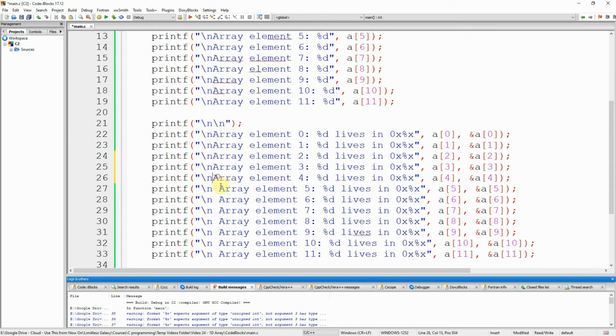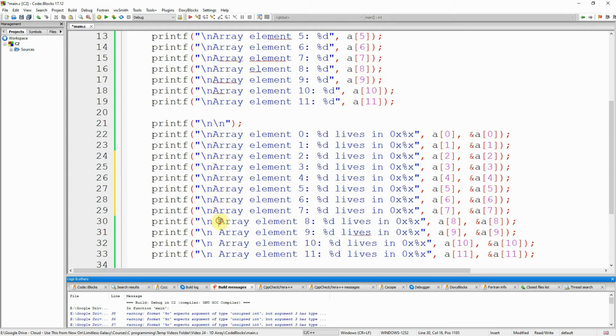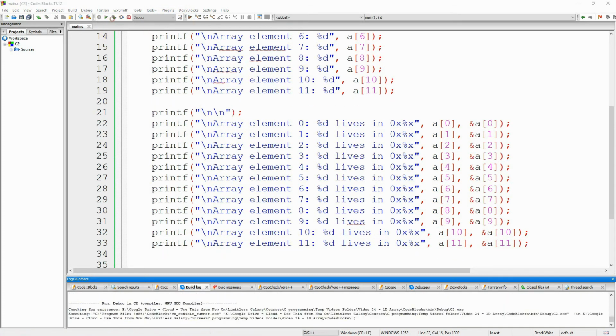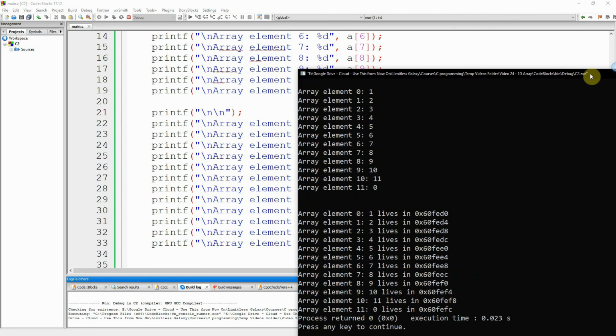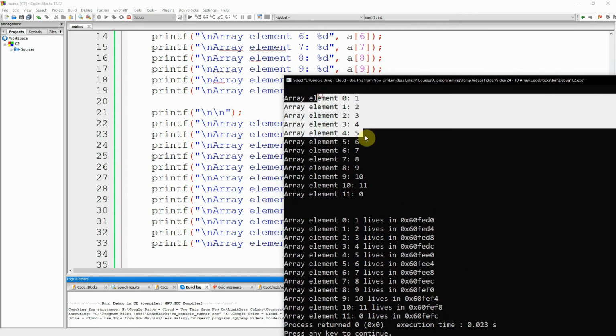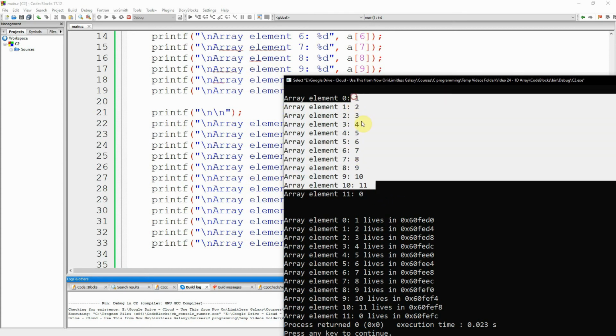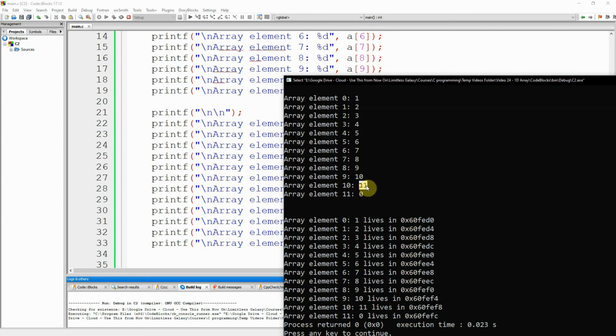Let's make this look beautiful as well. And yeah, if I try to run this bit of code here, you will see it has worked properly, and we have actually initialized it. Oh, I forgot to put the last element of the array.